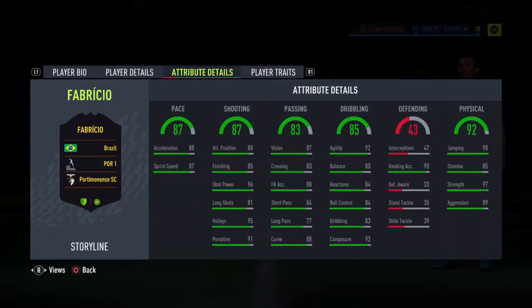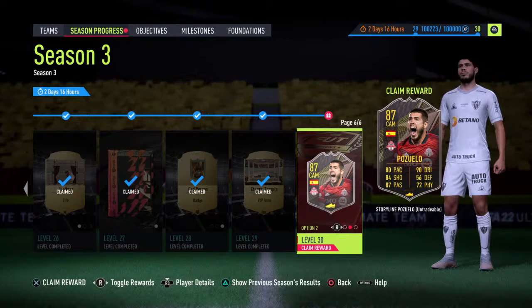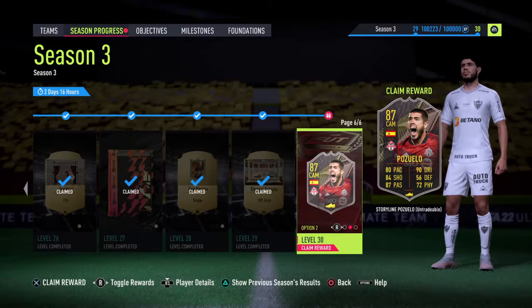So that's the first card, Fabricio. As we say, very interesting. The agility, the balance. Once we try him, you will understand what I'm saying. His agility is off the chart. He's very agile, even for his base card.